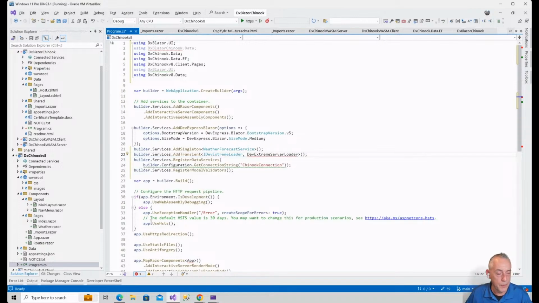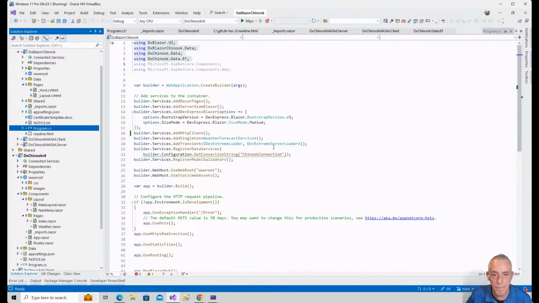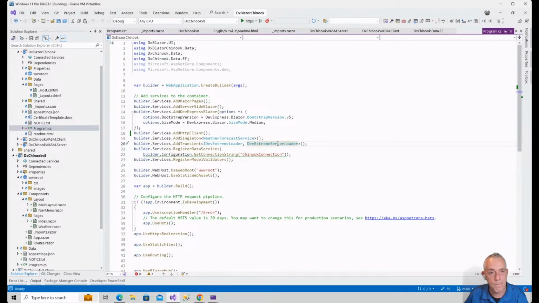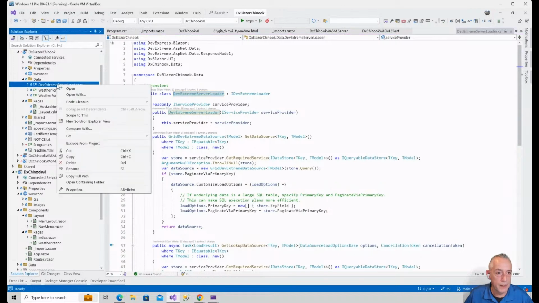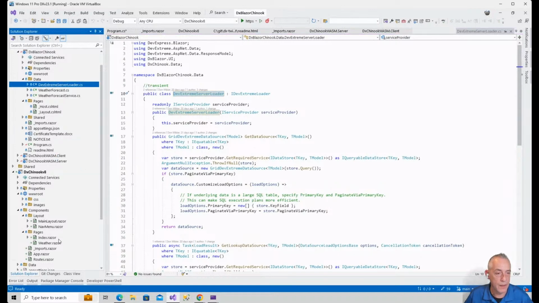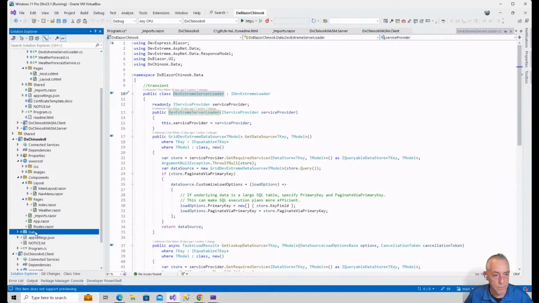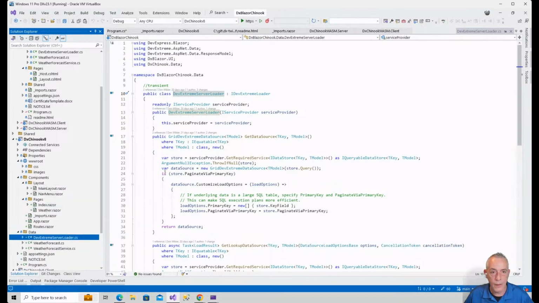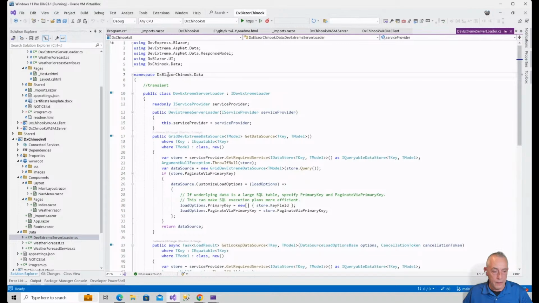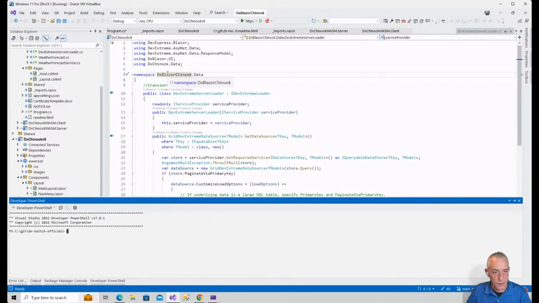Oh, and that one, we put that somewhere as well. Where was that? The DevExpress server loader. Oh, I put that here. And let's change this.